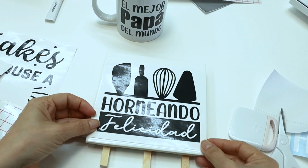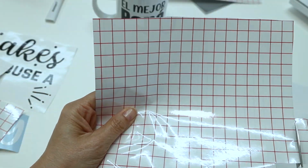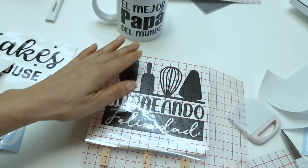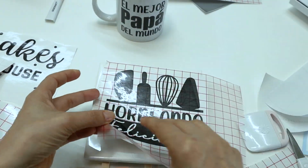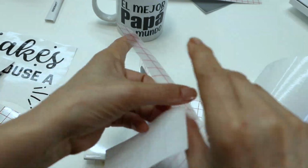Adhesive vinyl is versatile and can be used to personalize a wide range of items, including beverage containers such as mugs, tumblers, cups, electronics, home decor, signs, card decals, and more.